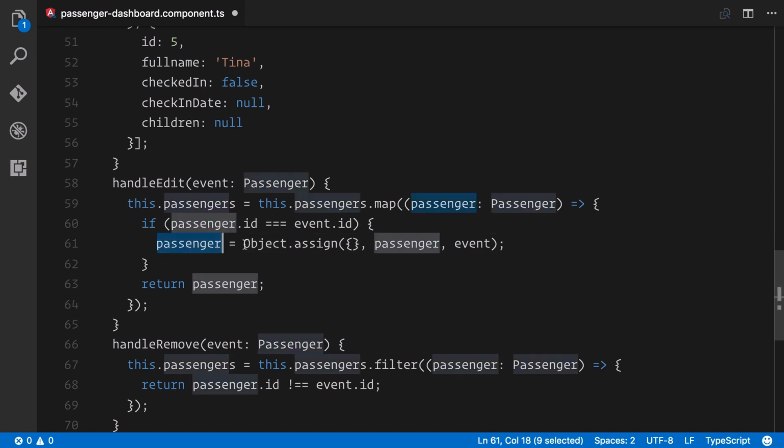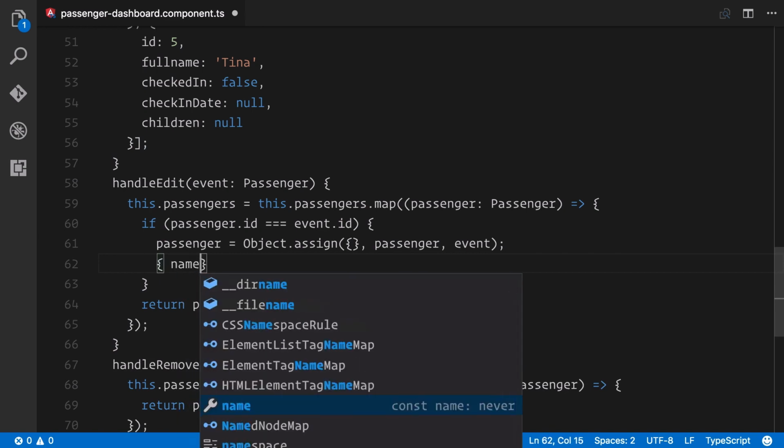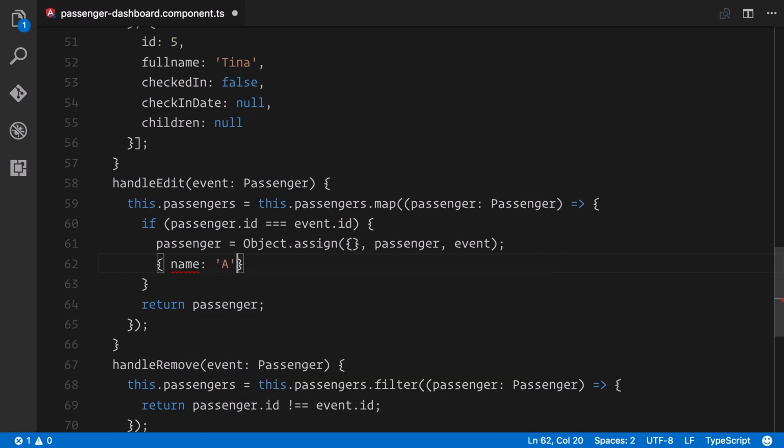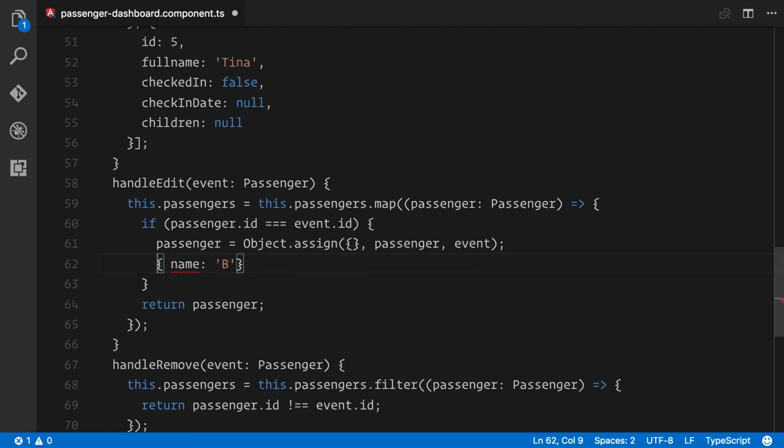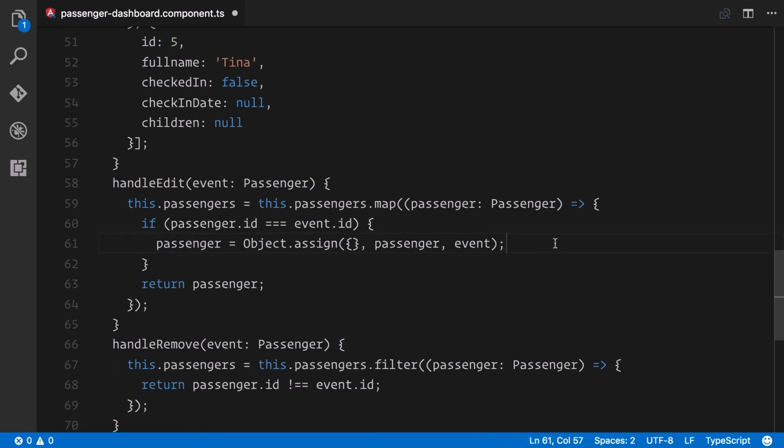If so, we're going to use an immutable operation. This essentially takes that original passenger object and merges the latest changes of the event in. So you can assume that we have a name property of A as the original passenger, and maybe the change is then B. What it will essentially do is merge those changes into that new object. So that's all Object.assign is doing, is merging all of those changes across.